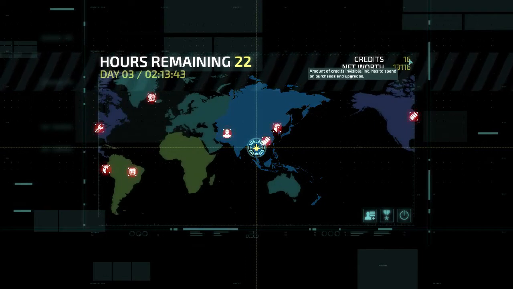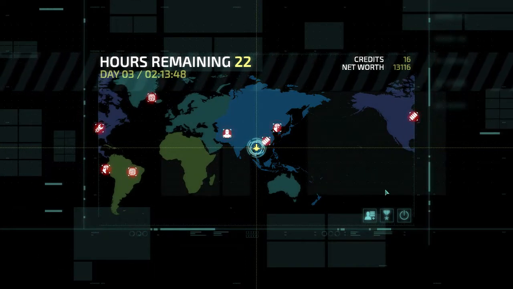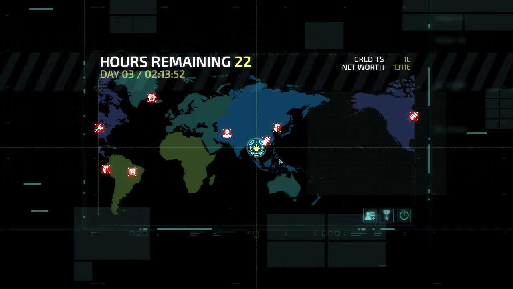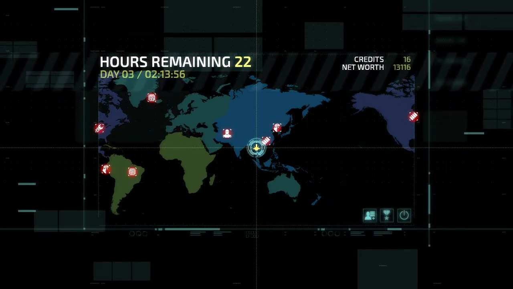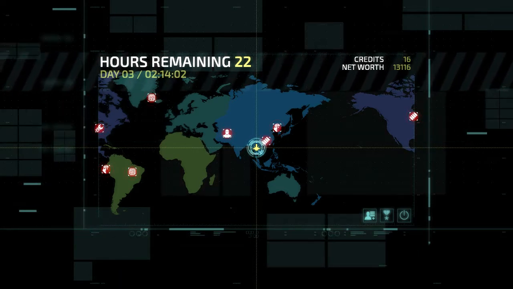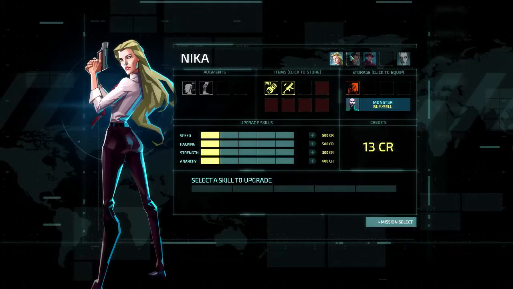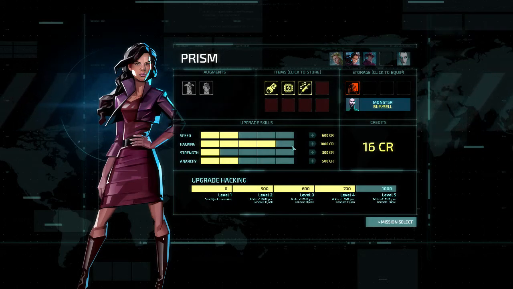I spent all of my hard-earned credits from the light vault raid. I call it light because we did not have an access card to take us into the best part of the vault. I'm not sure how much you lose out on that, but it's at least, I would say, 30%, if not. You can double your returns from vaults for having an access card. We're going to hit the Cybernetics lab since we spent most of our money on upgrading Prism's hacking ability.